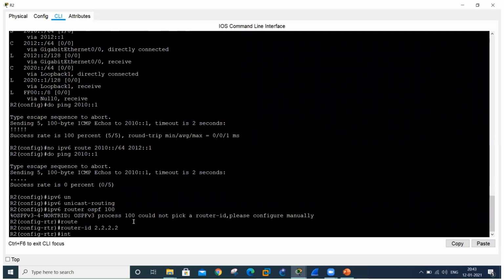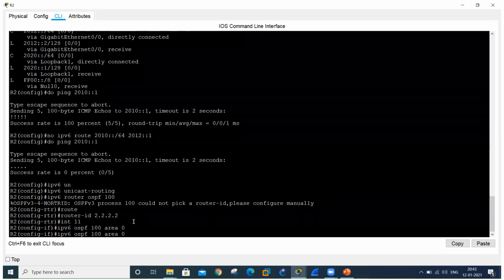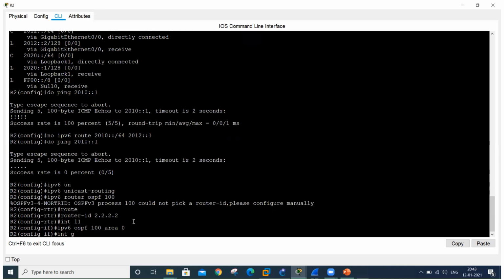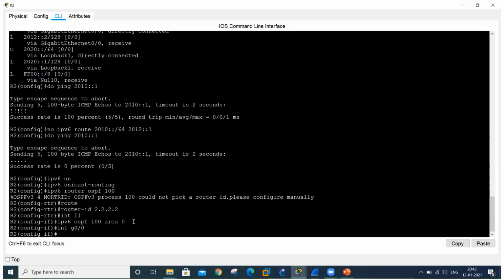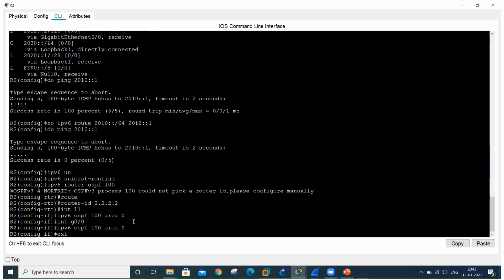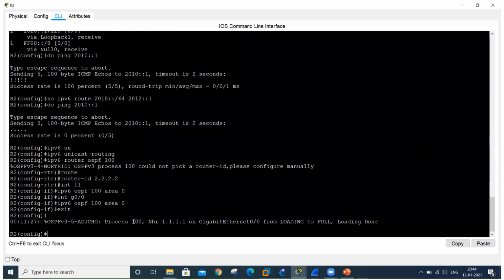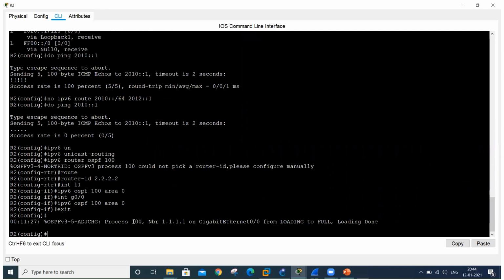Now you say interface loopback 1, and you say IPv6 OSPF process ID 100 and area 0. Similarly, you say interface gig 0/0, IPv6 OSPF 100 area 0. We are done. Okay. Once we are done with this, then have a quick check if the OSPF is showing up.